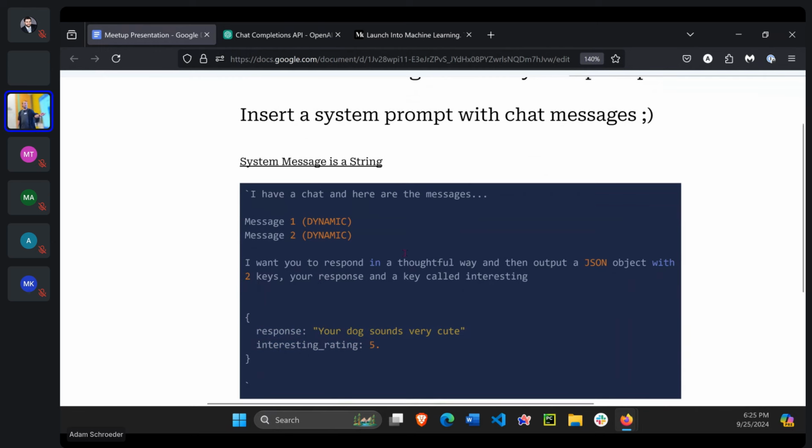Point is, this system message is so powerful. You can do things against the documentation and that's just the creativity of it. So you can just experiment with it. And it doesn't even say it in OpenAI's documentation. I don't recommend putting messages in like this. It doesn't really make sense. But it's just to show you that you can put so much custom information in there.